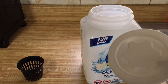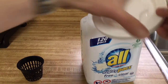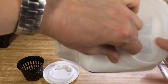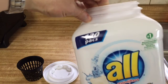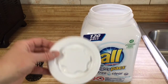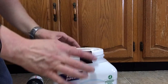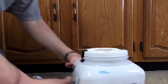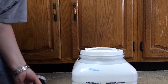So what I'm going to do — the other one I hand cut — I'm going to use a 3-inch hole saw, so it should be perfect for that. One thing I did notice on this one: I thought this was a white container, but as you can see it lets quite a bit of light through, so I'm going to paint this. Actually I'll drill the hole first and then paint it, so I'm getting ready to drill out the lid. I put a couple pieces of Gorilla tape since the lid turns. There's a little hole right here in the center — that's where I'm going to put my center bit.